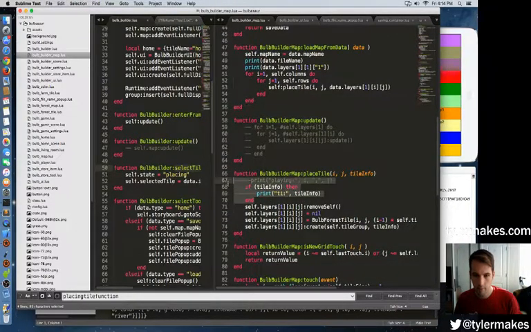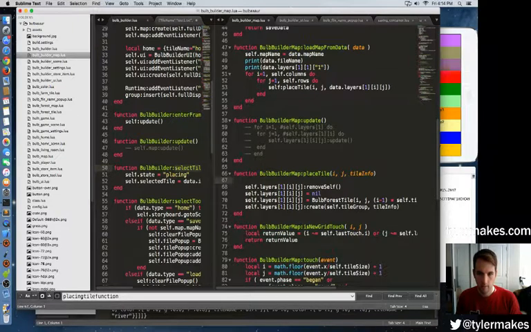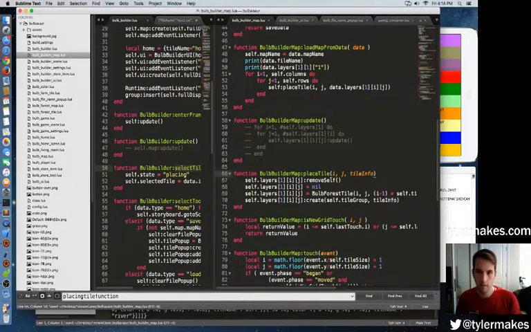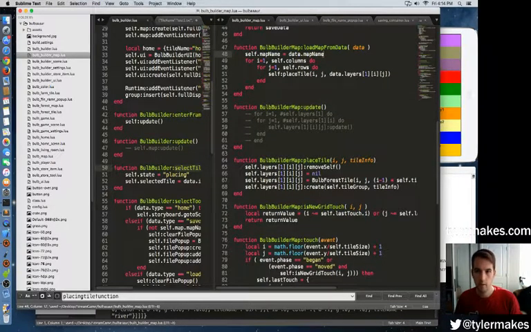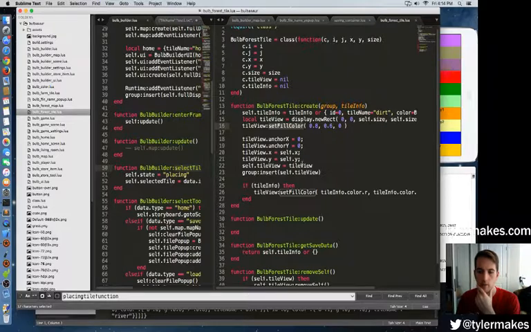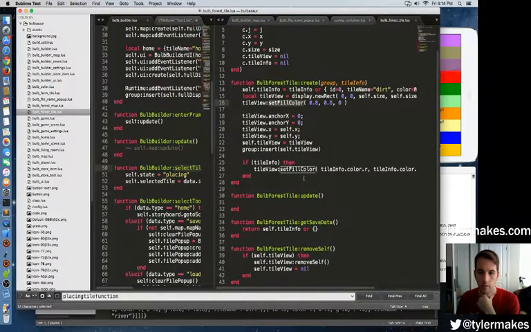Place tile, we can get rid of this. Yeah, we don't want any of that printing stuff. We don't need to print this either. Now that we've learned this, get rid of that. Forest tile. Did we mess with anything in forest tile? No, it's safe data. Okay, so tile info or null.